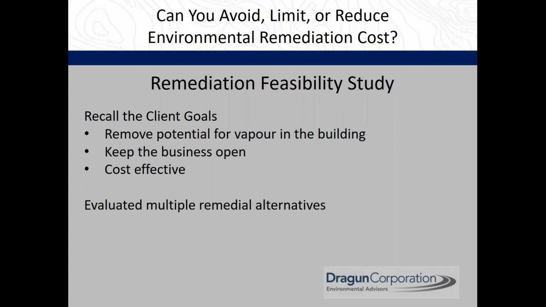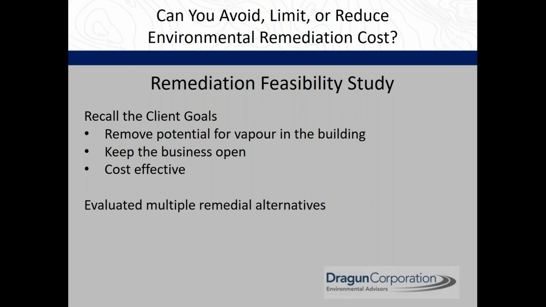And one of the key things we always do at this point is we always look at natural attenuation. Mike had talked about how monitoring was applied on his case study. And here we always kind of look at that to say, can we do monitored natural attenuation? And we ran some simplistic computer models, and that revealed that natural attenuation was not going to be adequate for reducing the concentrations in this plume. Basically meaning we had to do some type of remedial activity to reduce those hydrocarbon concentrations in the subsurface.